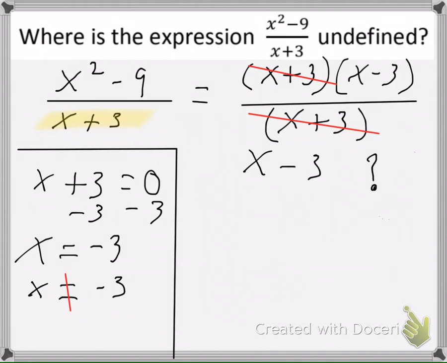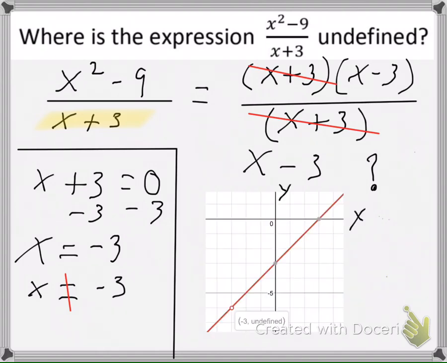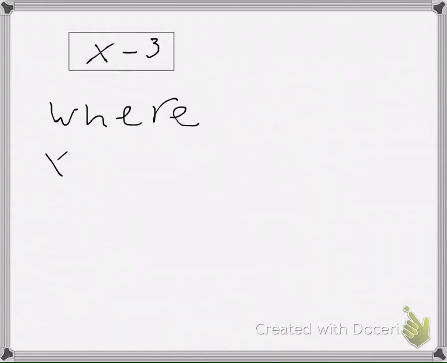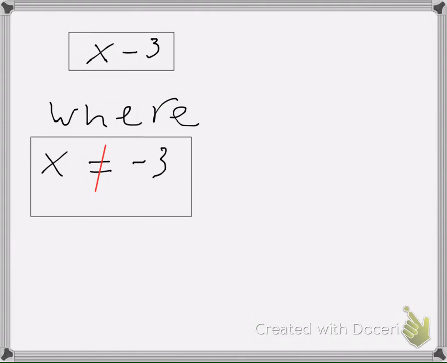The answer to that question can be shown on this graph. As you can see, it's still undefined. And here's a way of thinking about that. When I crossed it out, I was just simplifying the expression. I wasn't fundamentally changing it. When you simplify things, you're just moving stuff around. And so you shouldn't be able to, just by moving things around, suddenly plug in new numbers or not plug in new numbers. So for that reason, it's still undefined. My new expression would be x minus 3, where x still cannot equal negative 3.